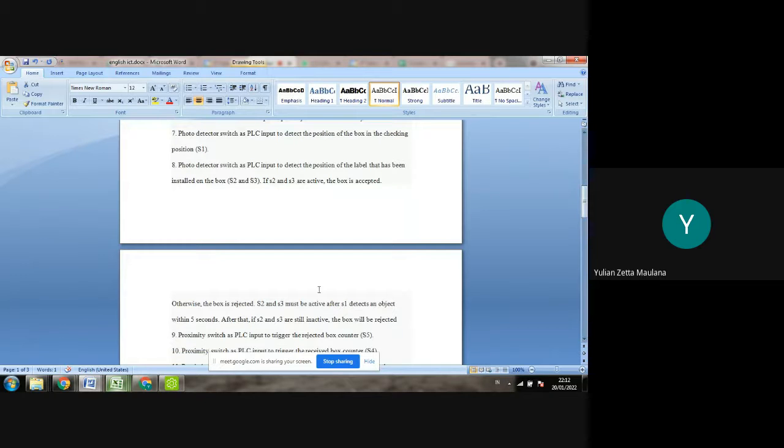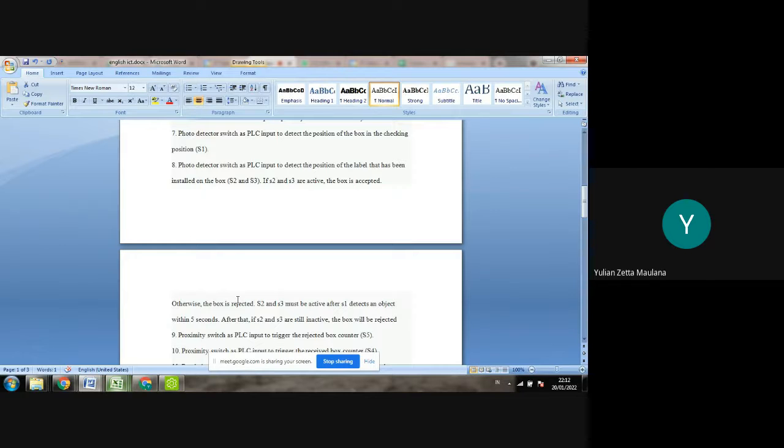And this is an additional condition that must be met in order to make the system work. Photodetectors 2 and 3 must be active within 5 seconds after photodetector 1 detects an object.